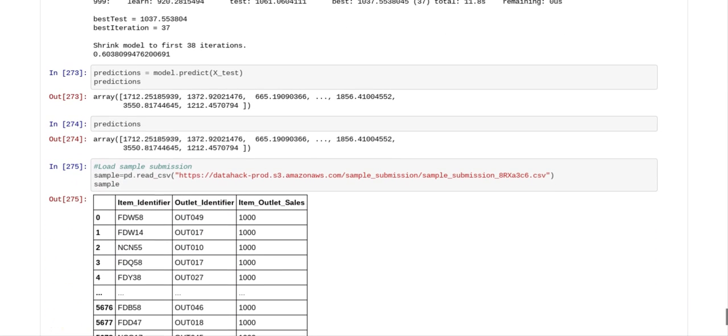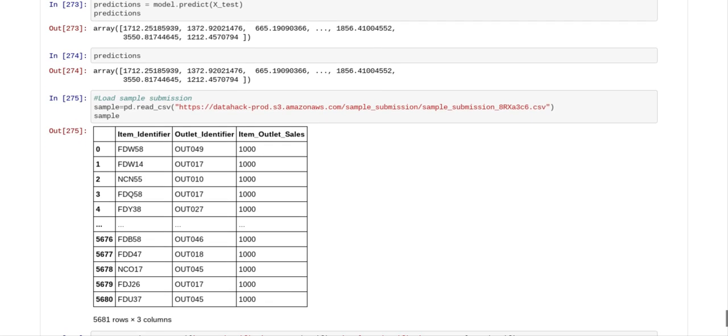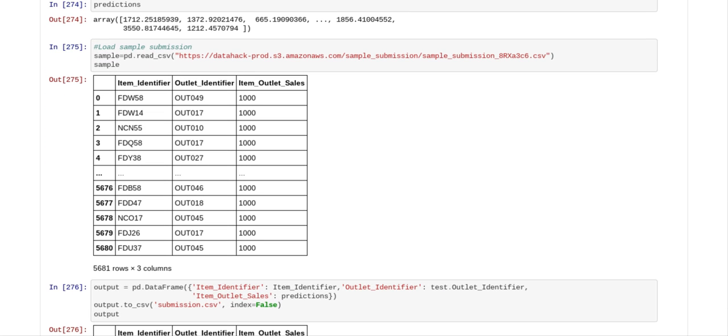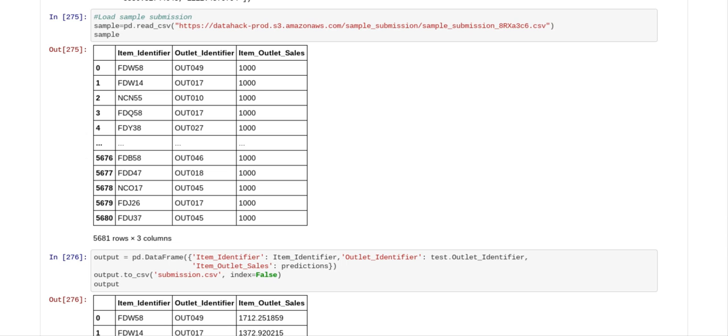So we predicted on our X test, and we made our predictions, and now we're just looking at the sample to see what Analytics Vidhya wants to see when we submit our predictions.